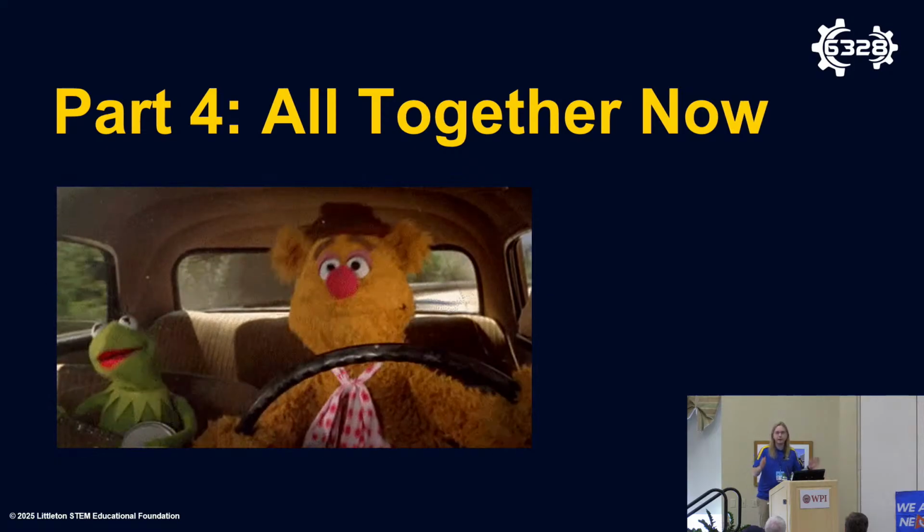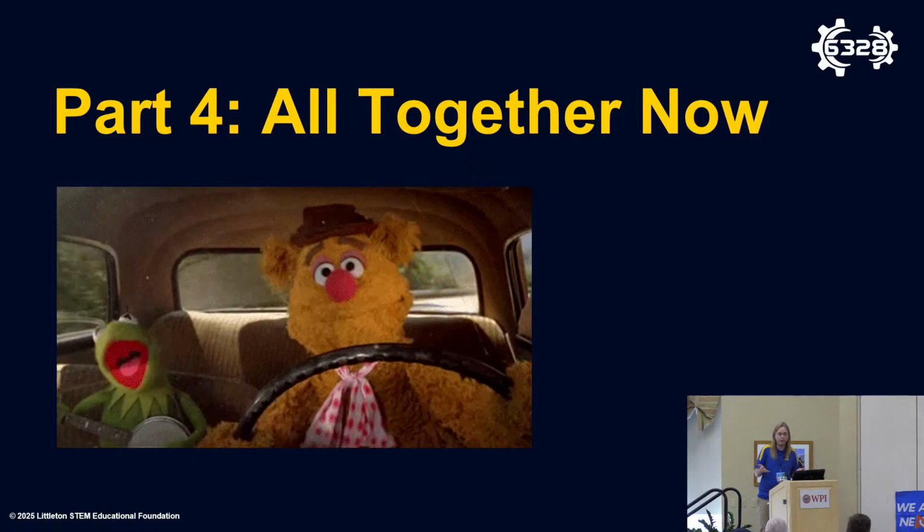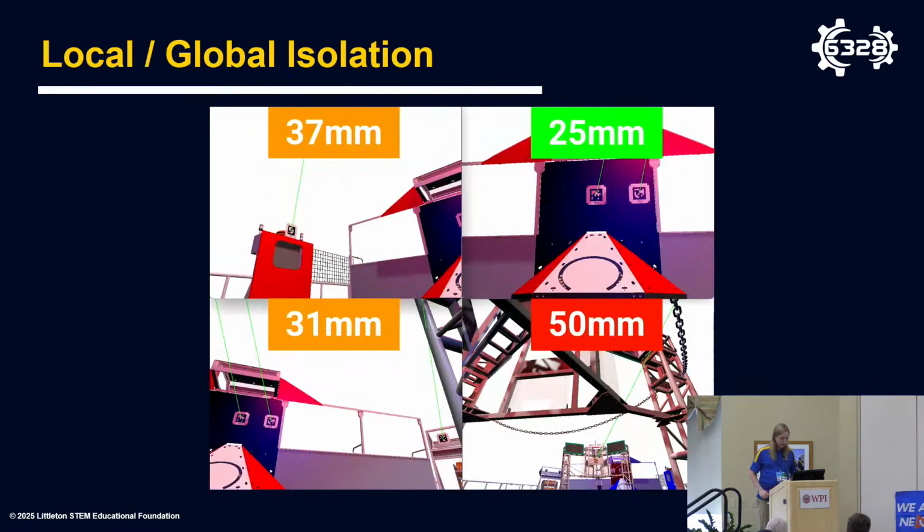Okay, so we spent a while talking about how to make good local positioning systems and how to make a great global positioning system. But ultimately, we are creating one unified vision system. So how do we balance those 2 objectives? Well, first of all, you might be wondering, how do we separate the data for these 2 objectives in code? Do we need 2 pose estimators?